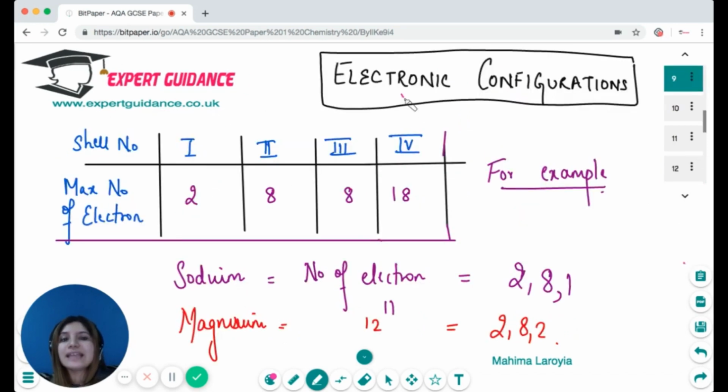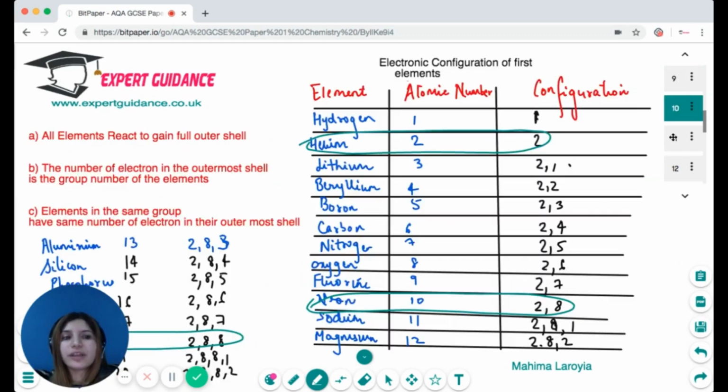Okay. Next is, when we have the electrons, they are filled in specific energy shells. So the first shell can hold a maximum of 2 electrons. The second shell can hold a maximum of 8. Third can hold 8, and fourth can hold 18 electrons. So if we talk about sodium, whose atomic number is 11, then you will fill them as 2 in the first shell, 8 in the second shell, and 1 in the last shell. Similarly, magnesium with the atomic number of 12 means the electron number is 12, and will have 2 in the first shell, 8 in the second shell, and 2 in the final shell. Okay, so our electronic configuration is clear to you.